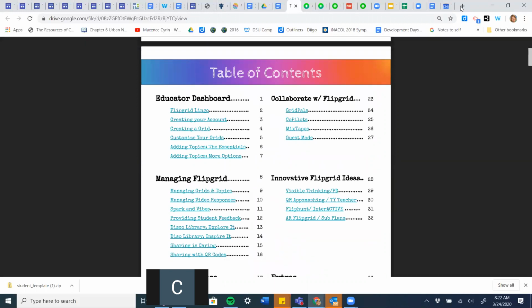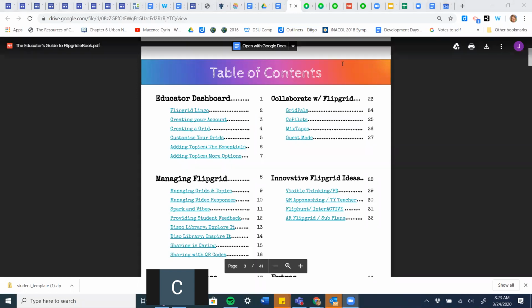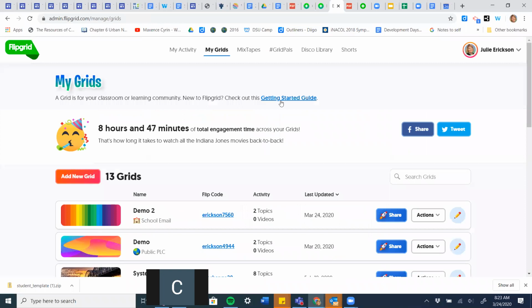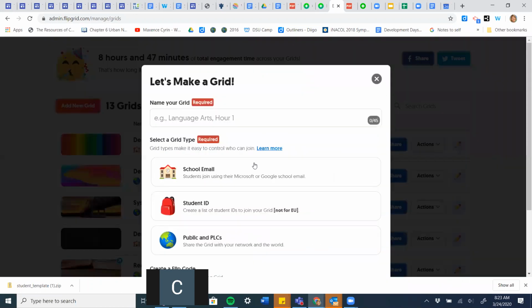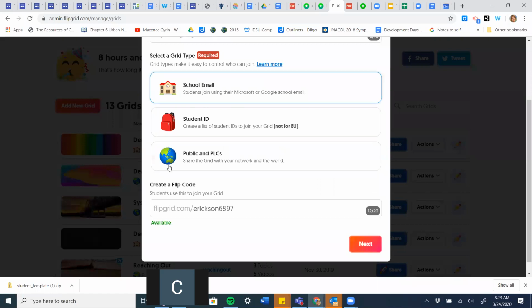When you use student IDs or templates, let me pop back to the FlipGrid page here. When you set up your grid, when you set up your class, is when you determine how your students are going to access.